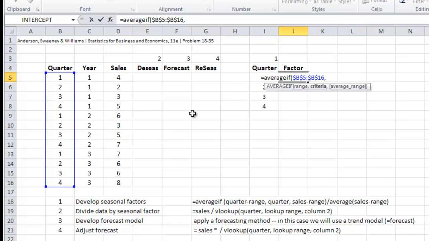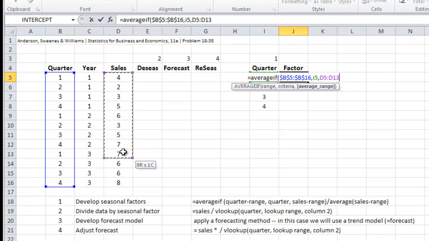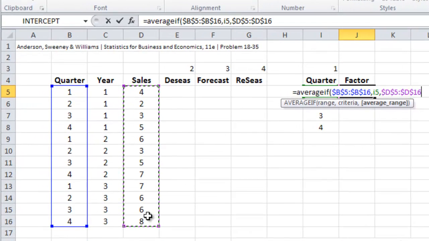The criteria that we're going to use is what's happening here in cell I5. And then the average range is when you find the match, what do you average as a range for this numerator essentially, and that would be what we find here in the sales range.